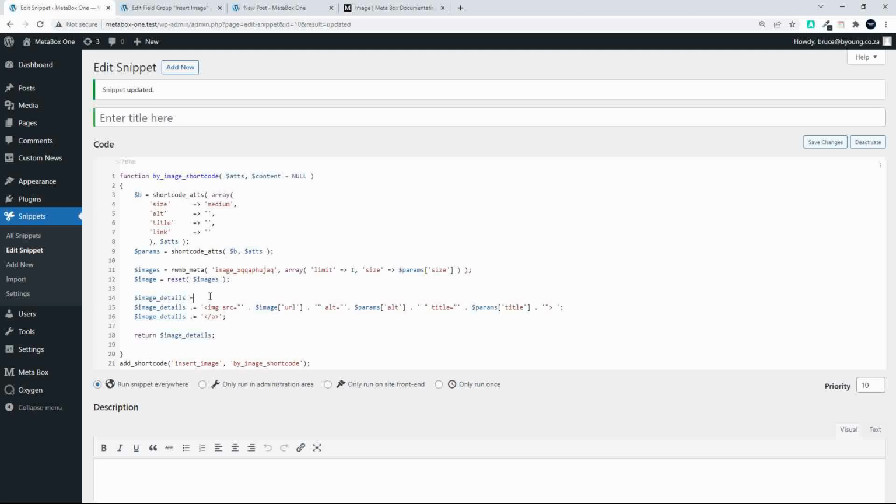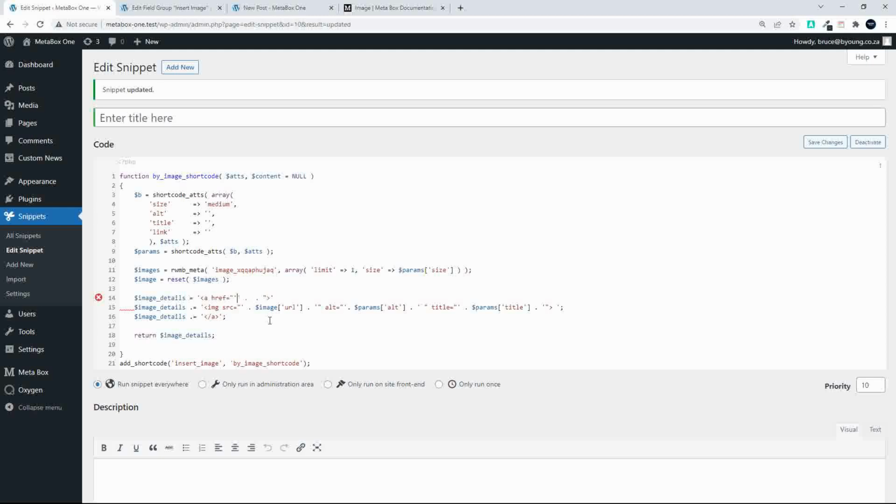And then here, we're going to put in the ahref tag. So A, and let's close that straight away. So A href equals, and now because this is going to be a parameter that we're taking from our shortcode, we're going to add some PHP code here.